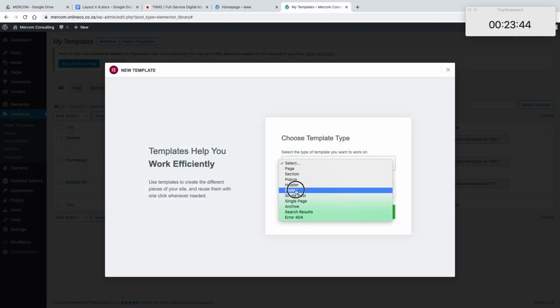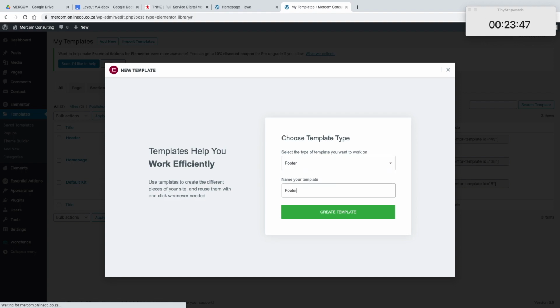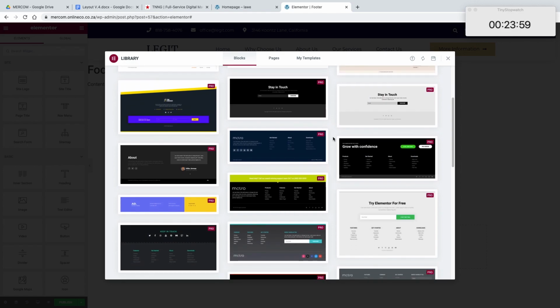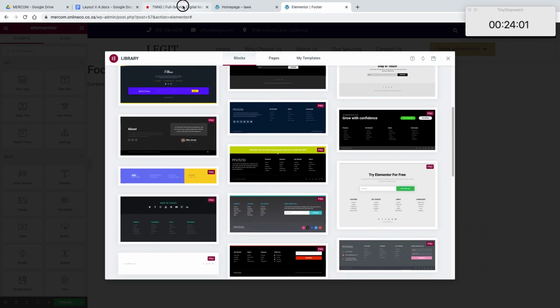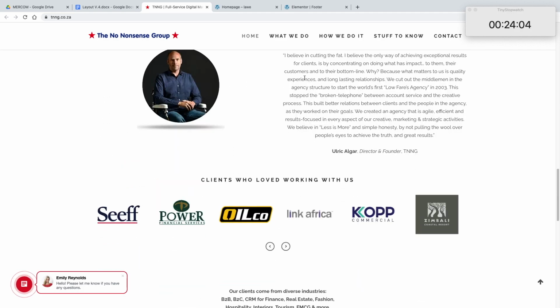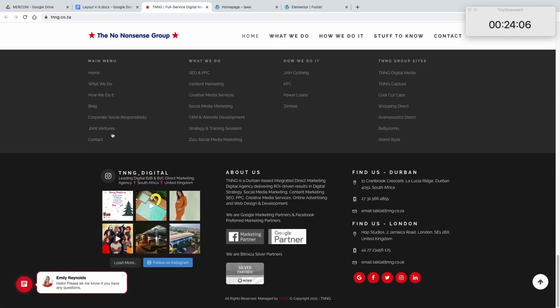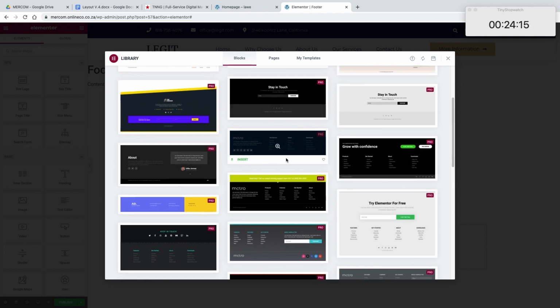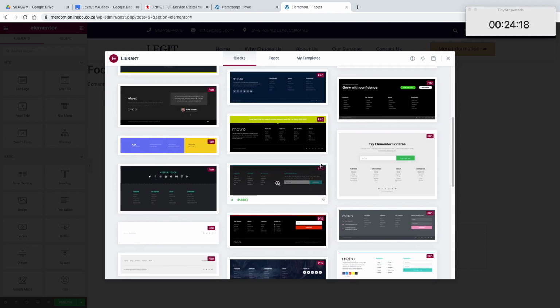So we're going to call this footer. And choose a block from our designs of footers here, something like the website he liked. This is the website he liked, the footer. So it's a lot going on. I think it doesn't have to be as crazy, but I really like this one. It's normally my favorite one. You've got your social icons. You've got 3 columns.